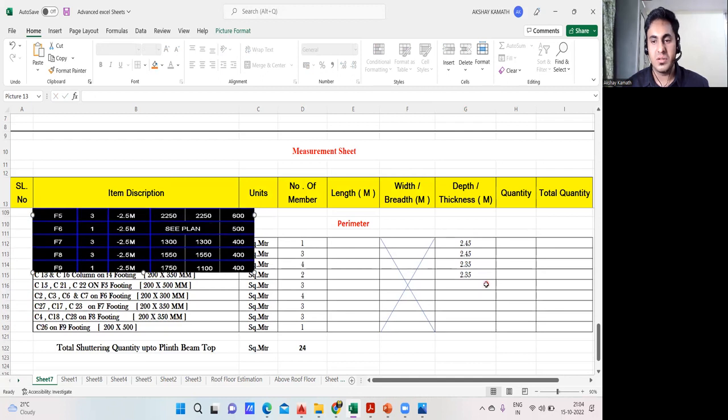So equal to 2.5 minus, this is resting on which one? F5 footing, and the F5 footing depth is 600 mm, 0.6, and this height is plinth beam 0.35.